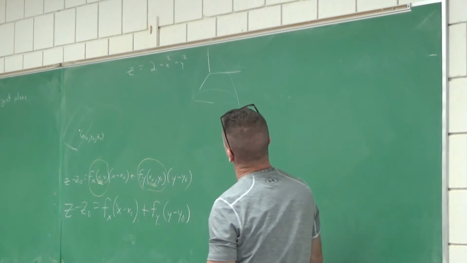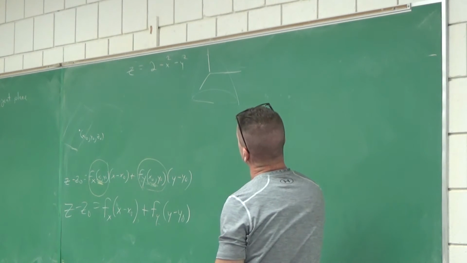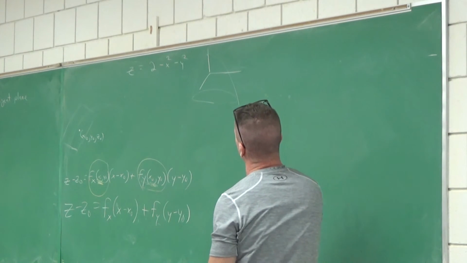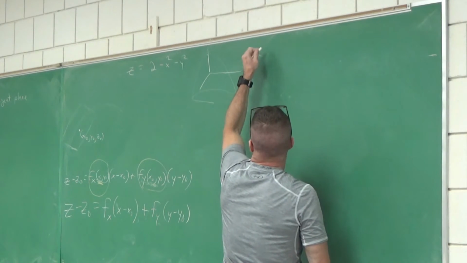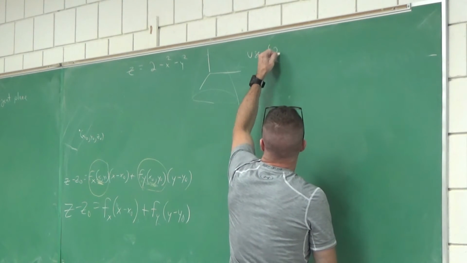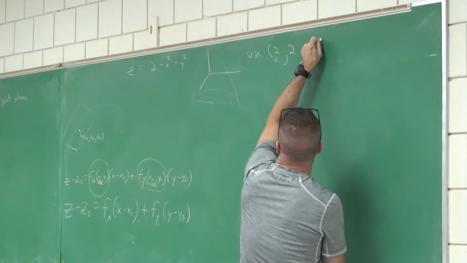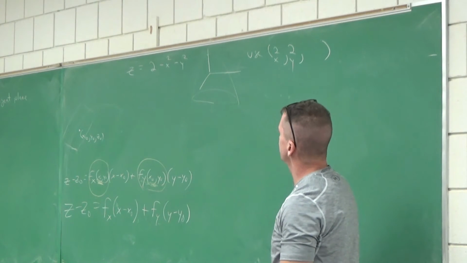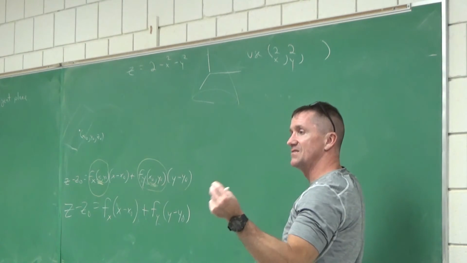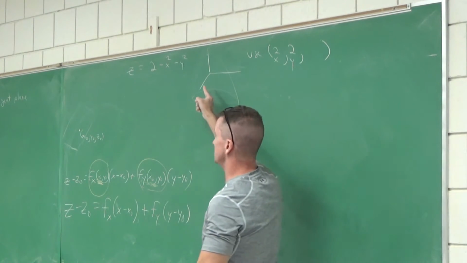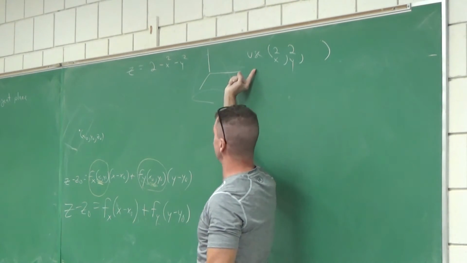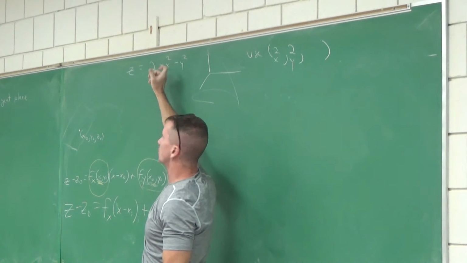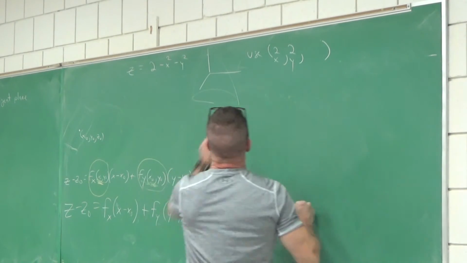Now I have to pick a point. How about when x is 2 and y is 2? The only thing is I don't know the z value. What would be the z value there? Because I just made this up. We'll find the equation of the tangent plane to this surface, which is a paraboloid, at this point. How can I get the z value? Let me substitute. What's 2 minus 4 minus 4? Negative 6.